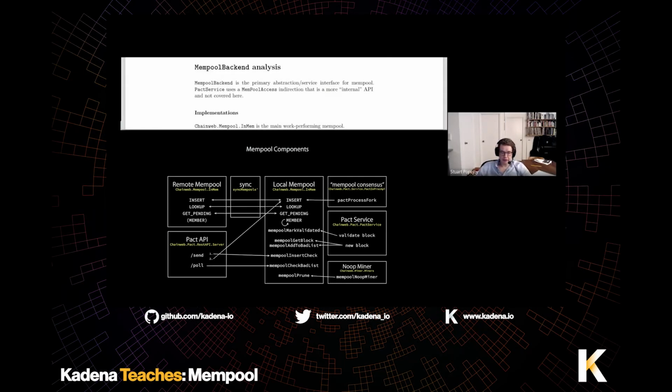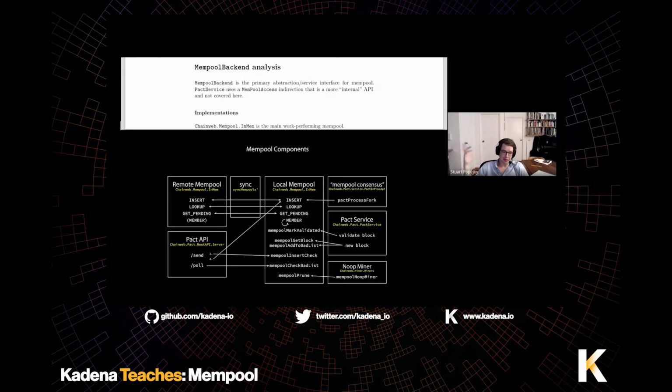So this, I think, is actually a reasonably complete mempool analysis without going too far into the details of exactly how mempool implements what it does. Also, it doesn't deal with how mempool decides what remotes to sync to. So P2P, it doesn't focus on that.